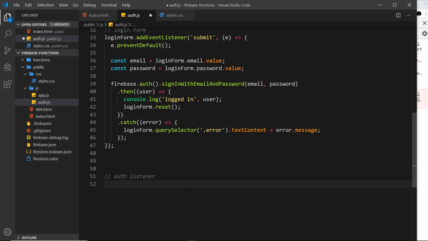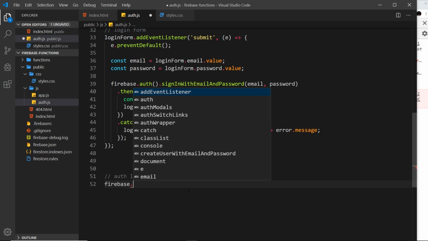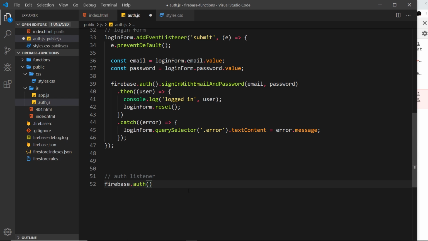Now down here, the way we do this is by saying Firebase and then getting the auth service again, and from there we say .onAuthStateChanged. So what this does is listen for state changes in the authentication of a user. If they've logged in, then it's going to fire a callback function. If they've logged out, it's going to fire the callback function again. And in both cases, we get access to the user who either just signed in or null if they just signed out. So what I'm going to say is if user, do something.